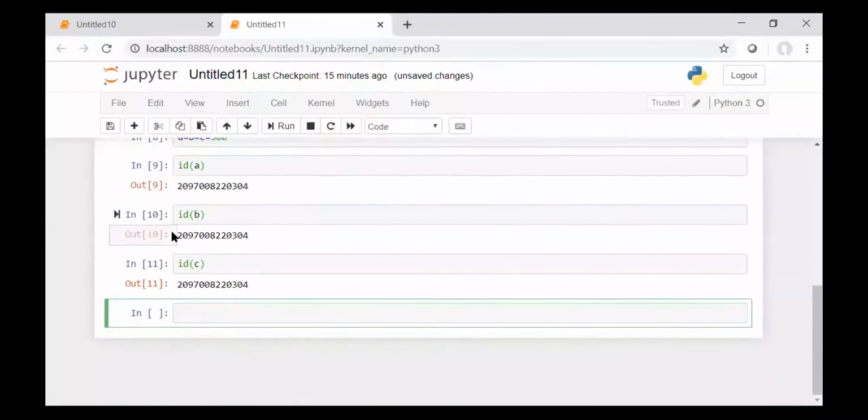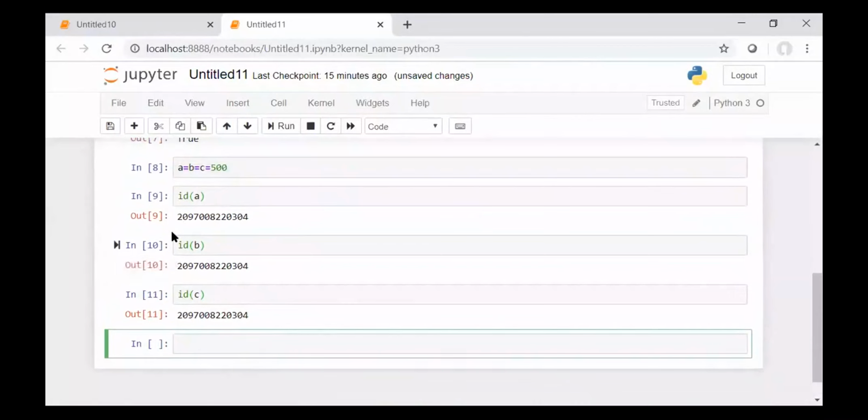When you come to our last example, A is equal to B is equal to C is equal to 500, you are allocating the value 500 to A, B, and C at one time. In this case, the Python interpreter will create an integer object, that means an integer memory location.